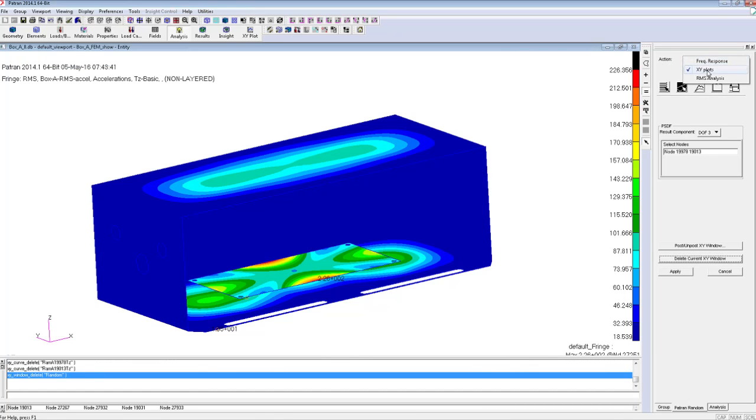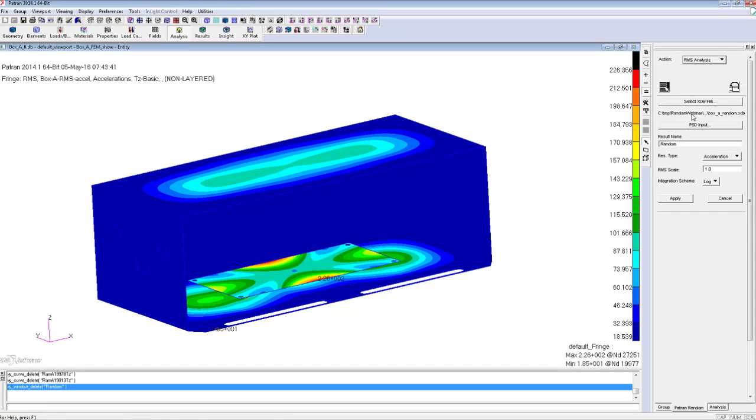And then we can go under RMS analysis, and then same thing, we select our XDB and PSD. I've already picked it, and then we have our output available here. Again, various output is only available if you requested it inside the frequency response analysis. I missed a few. So we hit apply on that, and then it would actually make those results under results, and we can go take a look at them. In the interest of time, I really can't do much more than that for this explanation.